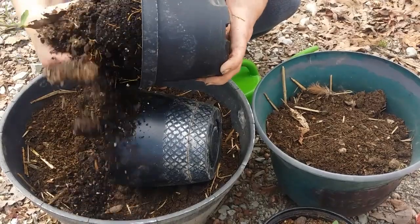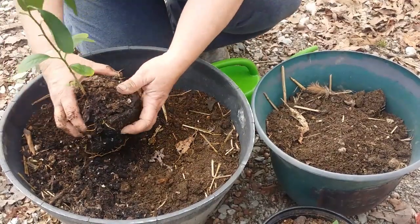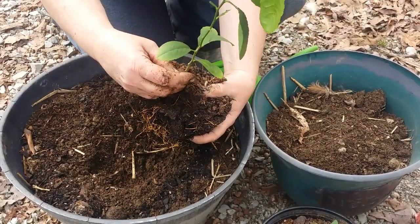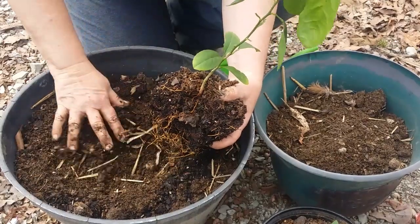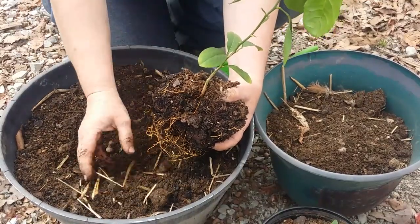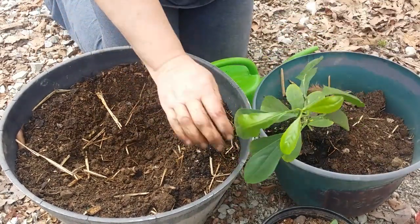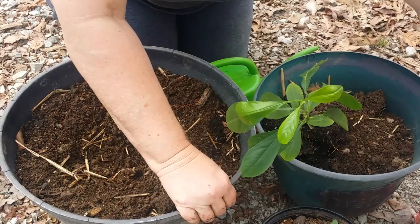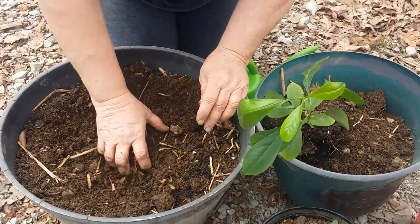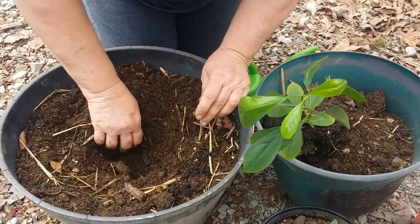I was using some lemons in the kitchen one day, and I had seen somewhere where you can grow lemons from regular lemon seed, and I thought, I don't know about that. But I planted three of them, and all three of them come up, and this is one of them. I'm going to plant this in a bigger pot, and all I got in here is potting soil and my homemade compost, and I've got a little bit of citrus and avocado food here. I'm just going to put some there, and I'm going to cover it up. I don't want the roots to get right on it and burn it up.